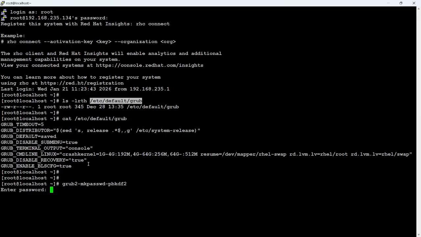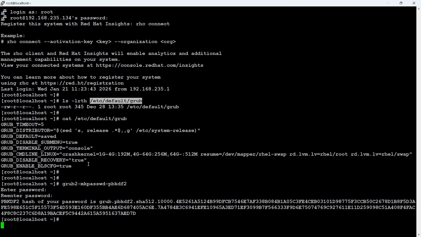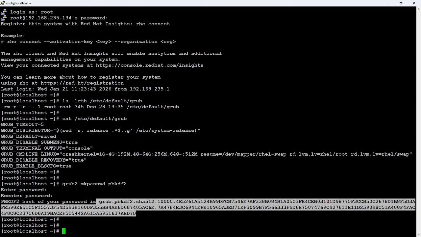I am entering the password. See, when you type the right password, you will see the password generated with a hashing algorithm.